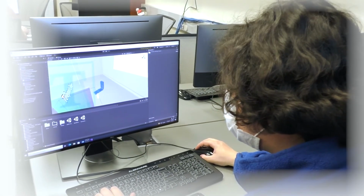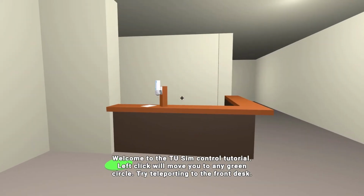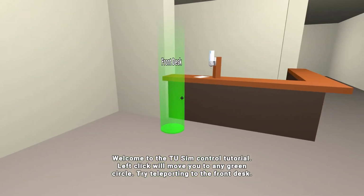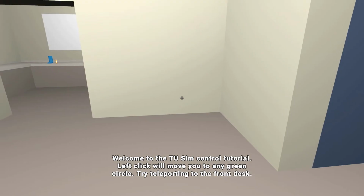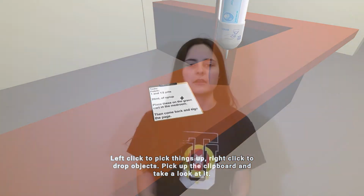I specifically worked on the tutorial room that was meant to teach the user, especially one that hasn't ever done VR, how to essentially handle all the components of the game. I've had a few different roles. I started out helping with the programming for the movement system, and then I've been recently working on creating a new set of haptic VR gloves to help make the experience a little bit more realistic.